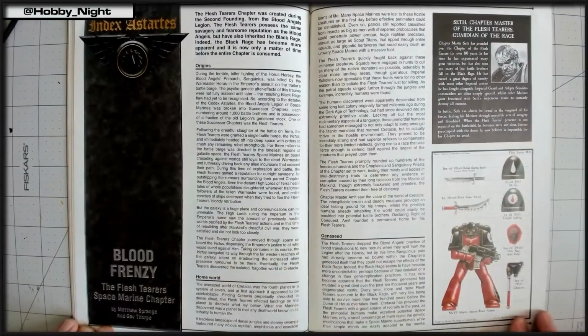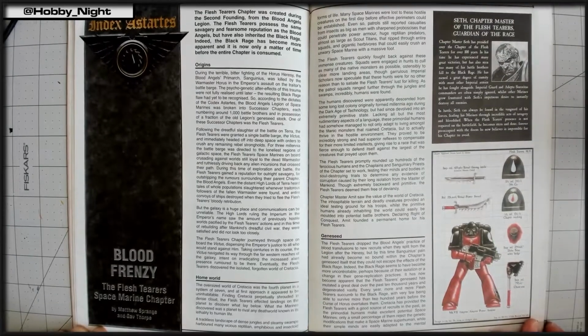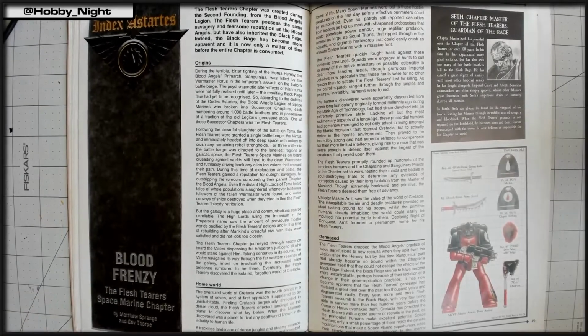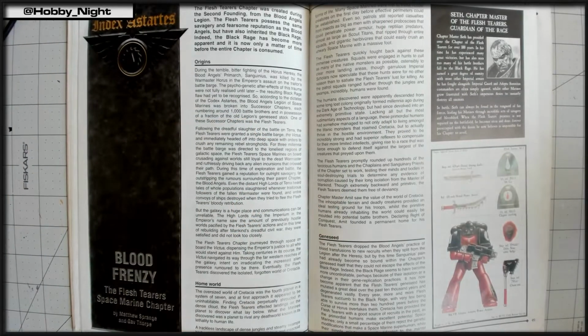And now for a non-founding legion. Yes, this is a second founding. The Flesh Terrors, the army my army is constantly mistaken for. Right, because we do use the darker red. I don't know why it gets mistaken for that. Anyway, no one knows. That one's a work in progress.